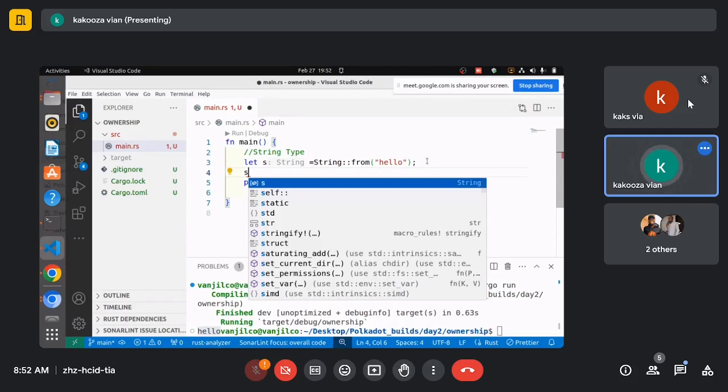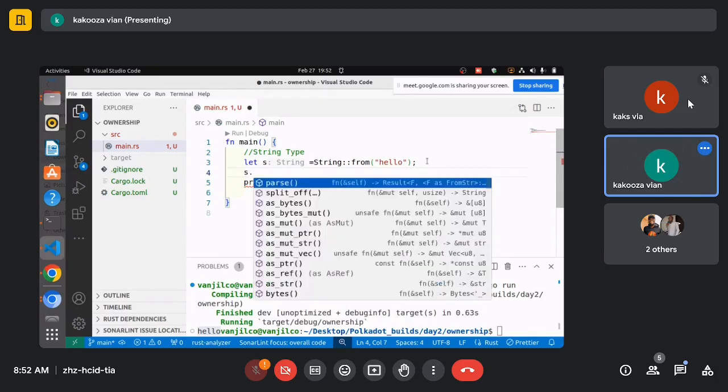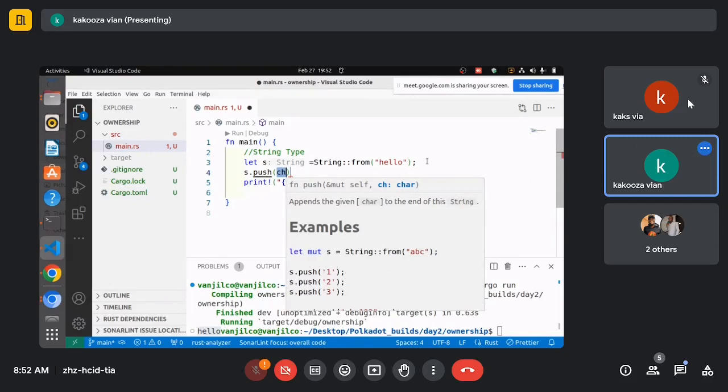Let's see, let me try it here. So push is empty.